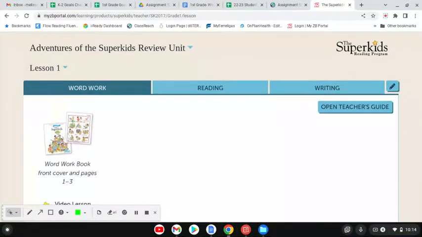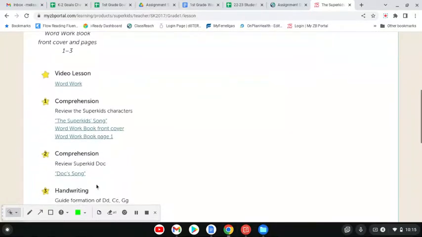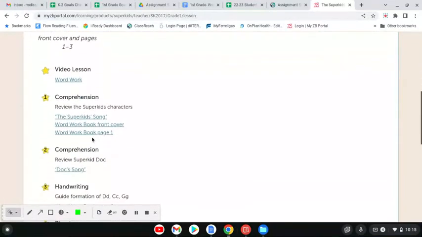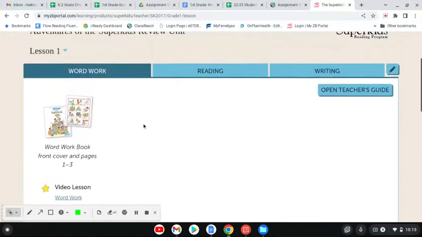For daily routines, you will find it in the teacher's guide. Don't try to just click on a tab and go down and follow these things. You will miss important things. These tabs are showing you the video lessons link you can click on, or the different things you can click on to look at what your kids are doing. But it's really important that you open the teacher's guide.